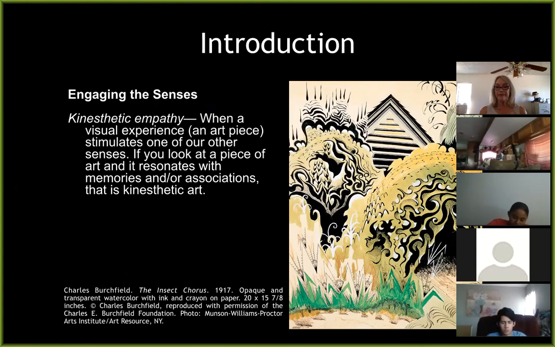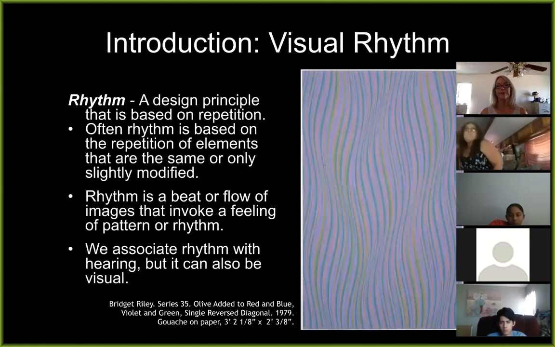This is a specific type of design. People who try to interpret sounds in a visual medium often use rhythm in their art. It is a design principle that is based on repetition. Oftentimes you'll see rhythm that is based on the same elements that are only slightly modified, as in this example.